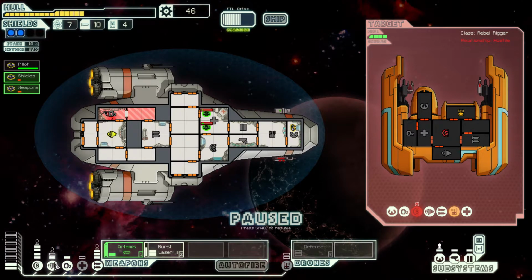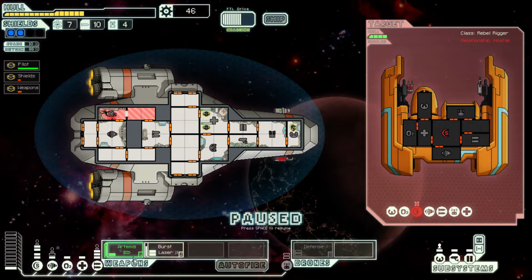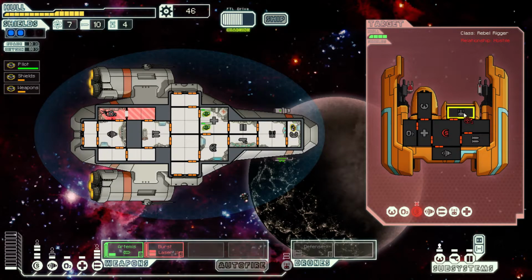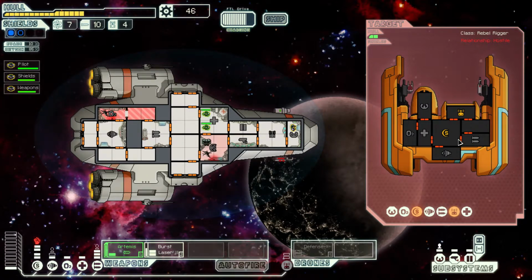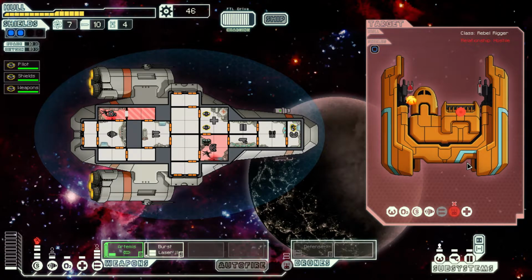I'm going to pull off my... I need both my shields right now. Oh, wait, I have extra power because I'm not powering my defense drone. This is really unfortunate and they're driving me crazy. I really just want to end this right now. Luckily my O2 is okay. I really do just want them to die though.